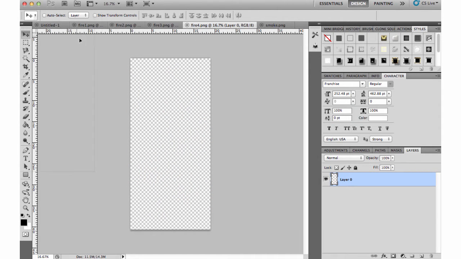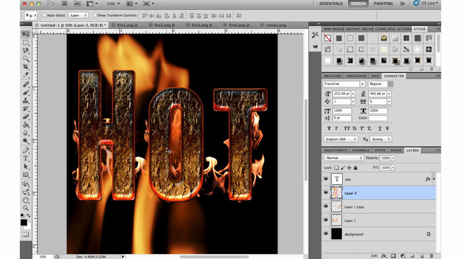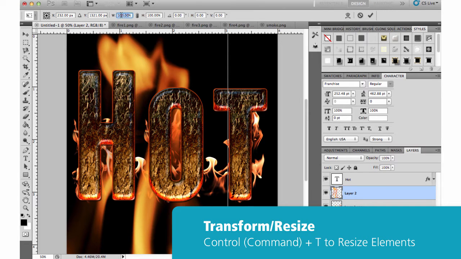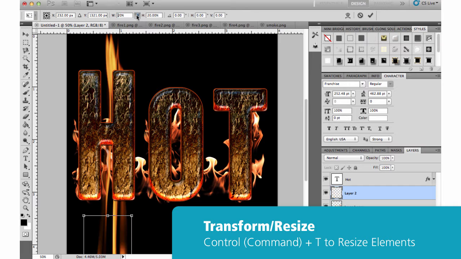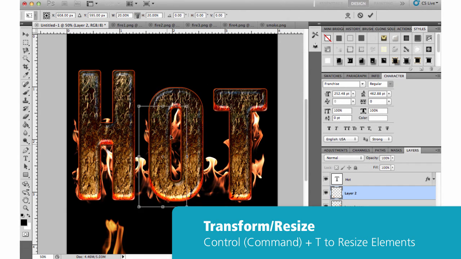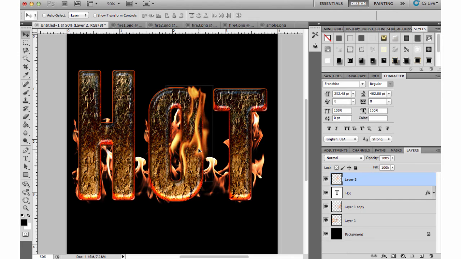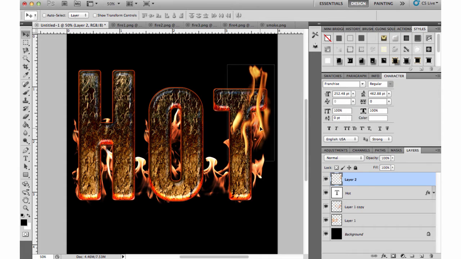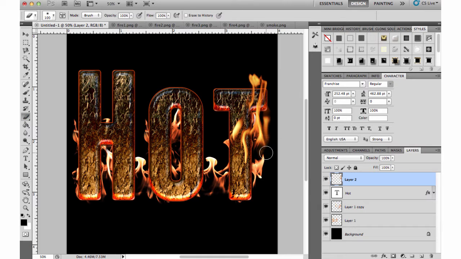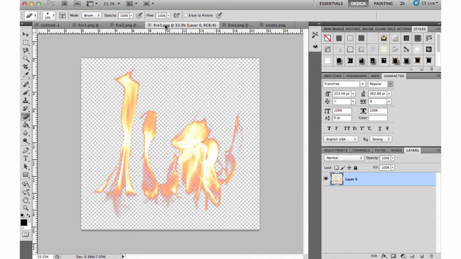I'm going to get another piece of fire here and bring it over into my project. And again, I'm going to want to resize this to fit into the piece that I'm working on. And you can see over in my layers palette that this one is still underneath my layer, so I want this one on top. I'll just adjust it in my layers palette, and then I can move it around to wherever I'd like to see it on my project. And you can try it multiple places and see what works for you. And again, any pieces that you don't want, you can just simply erase out. And then just continue to repeat that process.